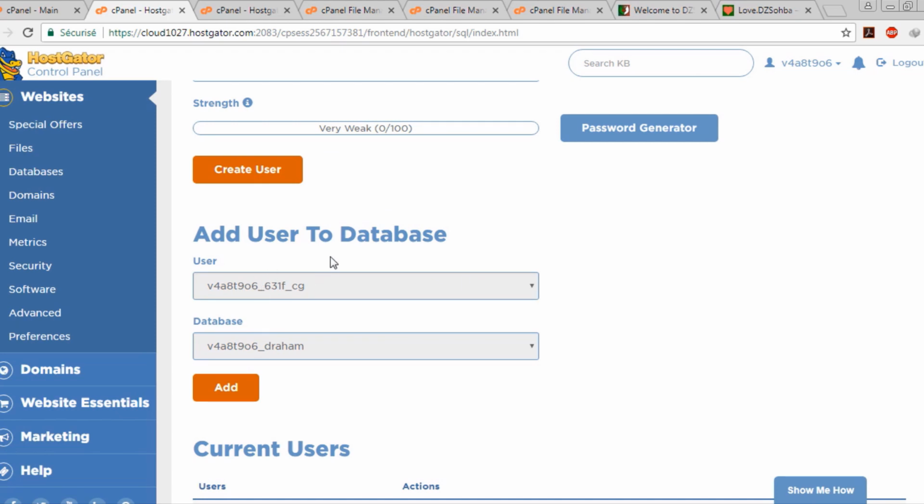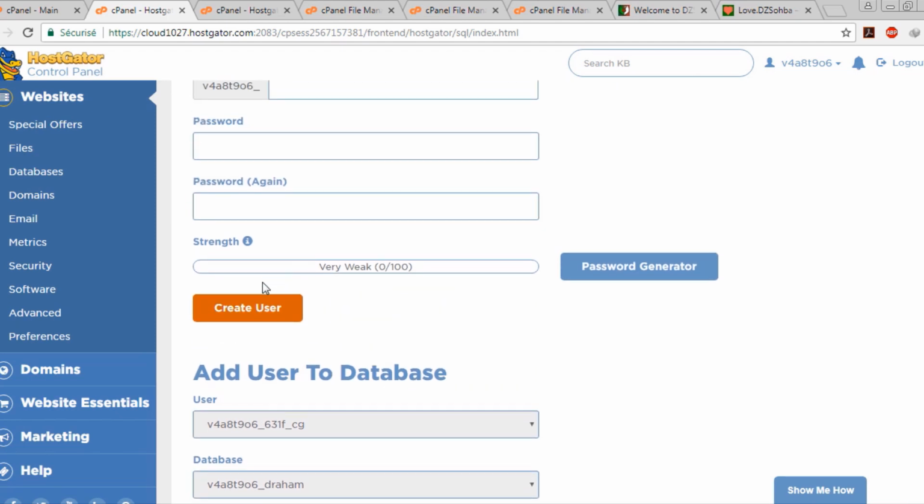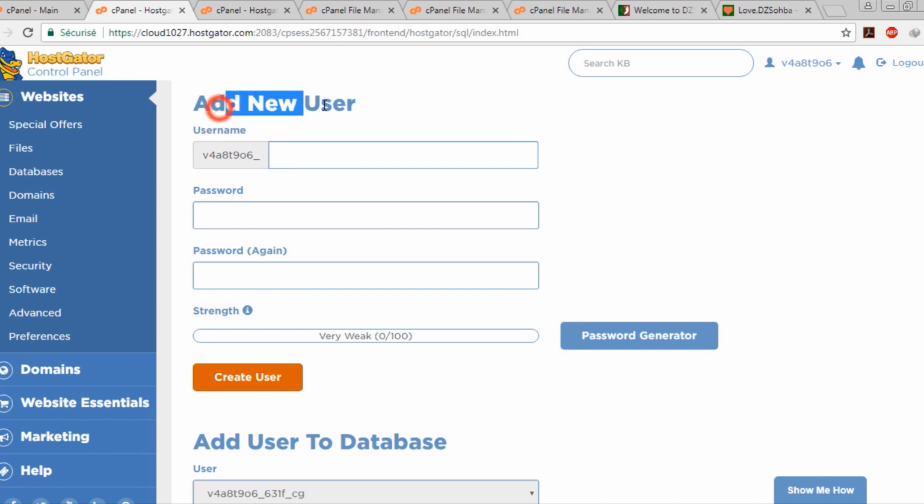If you don't have a user, you can create one here, as you can see, under add a new user. You enter the username, give it a password, and confirm the password, and it will verify the strength of the password. Once you create the user, you assign this user to the database that you created.